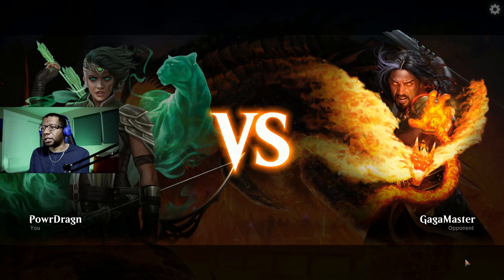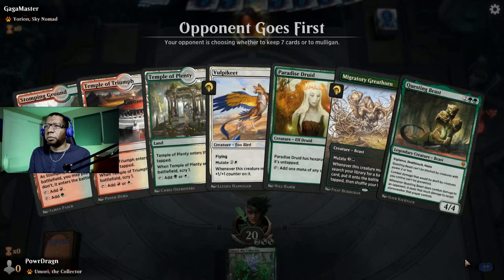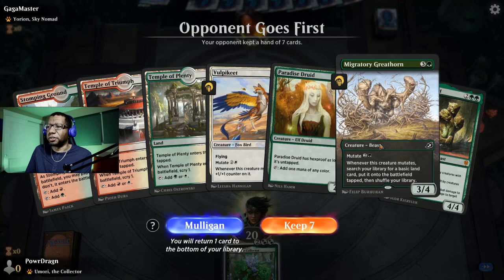Alright. Okay, Gaga Master. The opponent is playing first here. Okay, well, I guess opponent played first last time and we did okay. Let's see what happens. Though they're playing an Orion, this is probably not good for us.